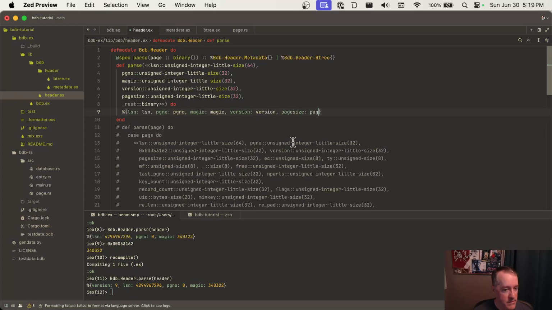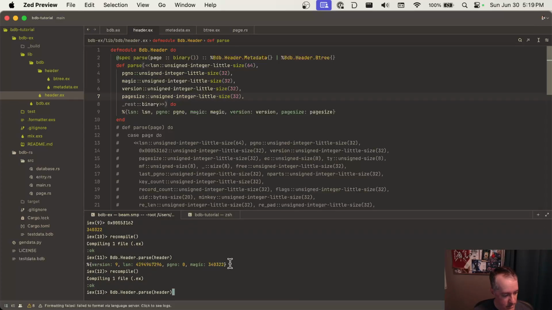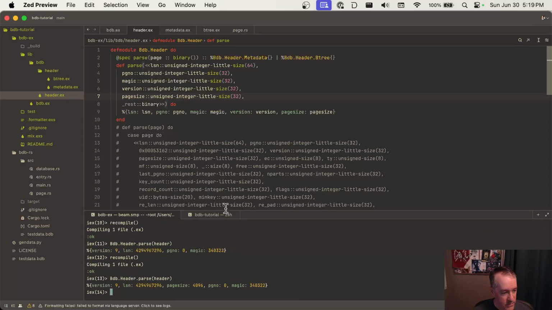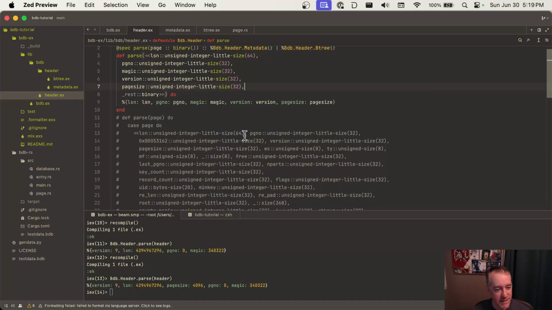Page size. 4096, what we expect. That's interesting though. One thing that we didn't do in the Rust version is we just assumed that they were 4096. We could probably say read the first 512 bytes of the file as a safety thing before we do anything else. That was not part of the assignment.